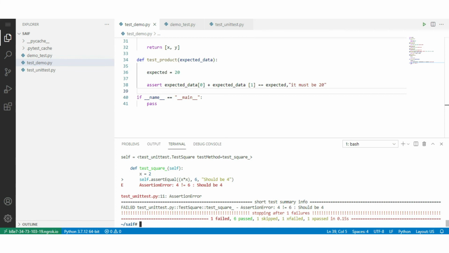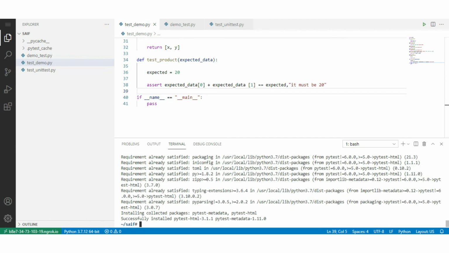Pytest also gives you an option to generate a report of your tests. You just need to install pytest-html. Type the command. Now let's generate a report.